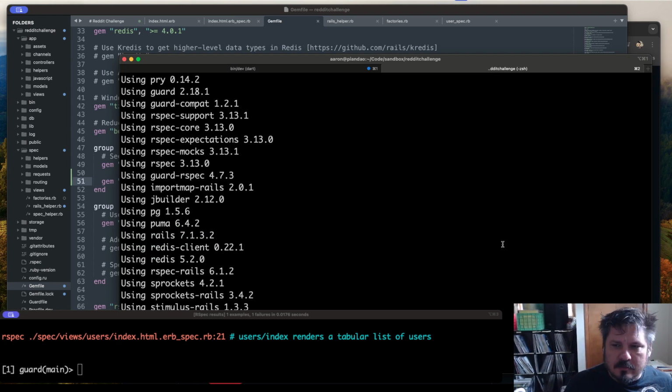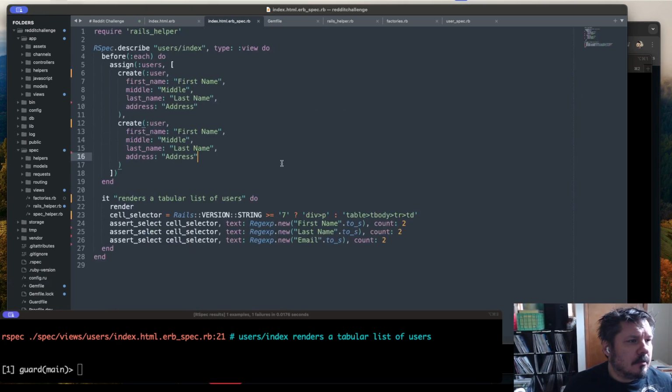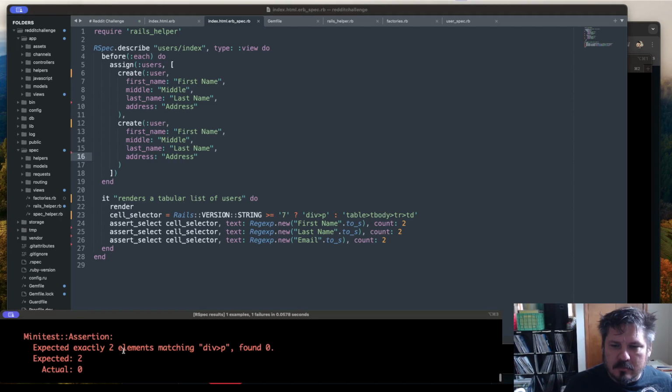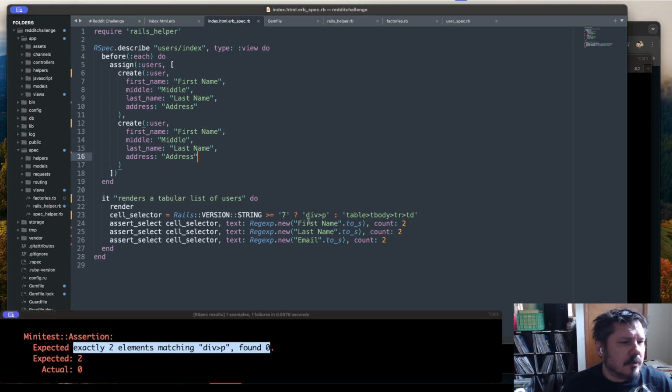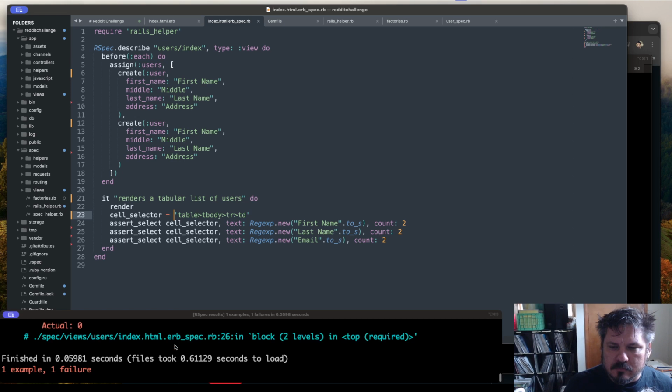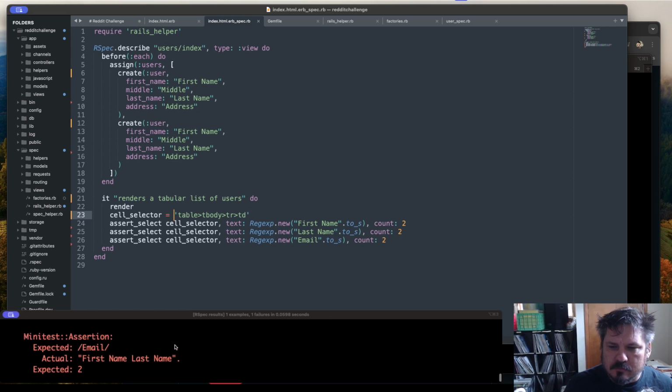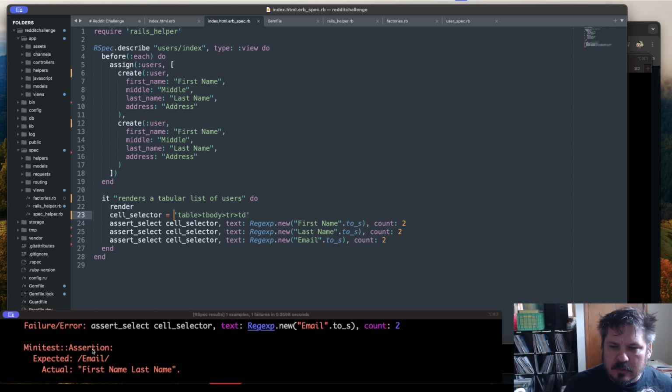All right. There we go. Exactly 2 elements matching div p, found 0. Cool. Expected email, found first name, last name.